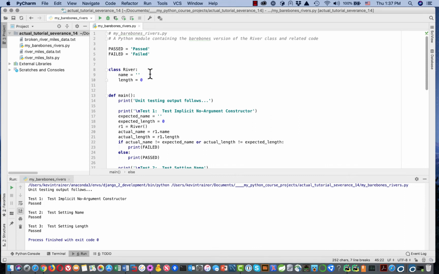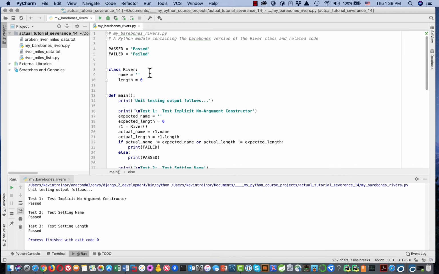Typically, these things are the empty string, for values that are numbers, they're typically 0. For booleans, we typically make them false. Okay, those are typically the kind of blank state of a new object.